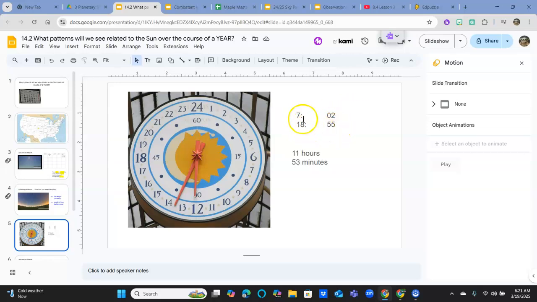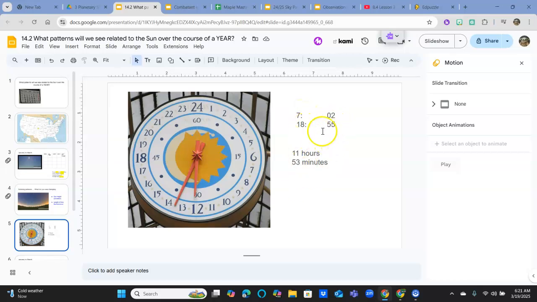So I can do 18 minus 7 and I get 11. Okay? But just to show you what that means, because it feels a little weird. If I start at 7 on my 24-hour clock and I count 1, 2, 3, 4, 5, 6, 7, 8, 9, 10, 11. Oh, it's 11 hours. 11 hours have passed between 7 a.m. and 18. You don't have to say a.m. when it's military time. Between hour 7 and hour 18.